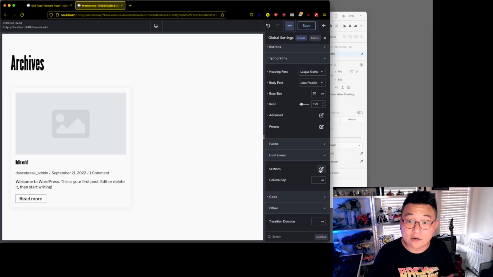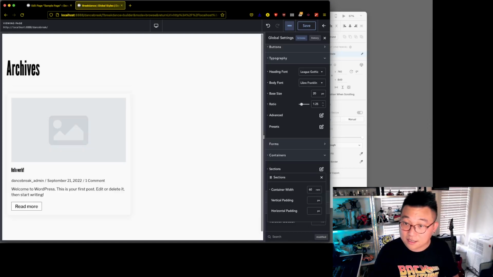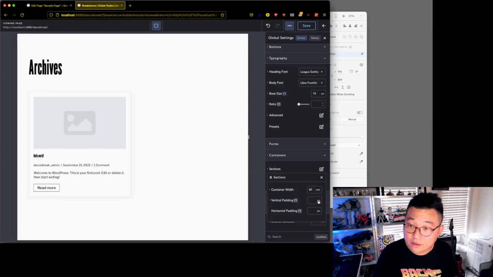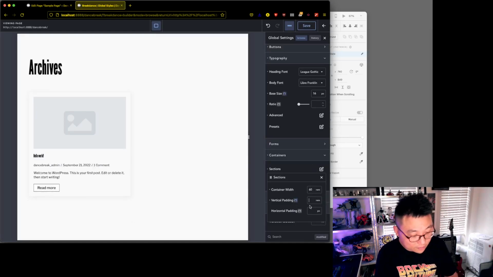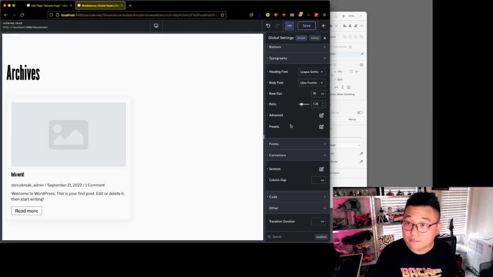We're just gonna set the sections now. Container width will be done in rem, which is 60. Yeah, that's fine. Vertical padding will be 6. All right, and on slightly smaller screen sizes, we'll go with 4.5 rem. Okay, that's about it. I don't like having extra horizontal padding, and we're gonna use column gaps anyways later, so it doesn't really matter. Okay, so I think that's good, right?